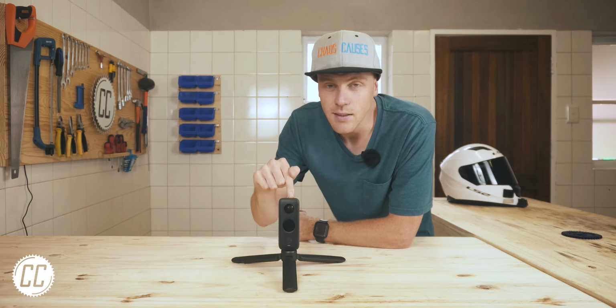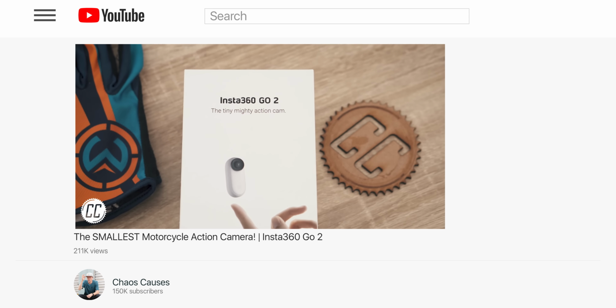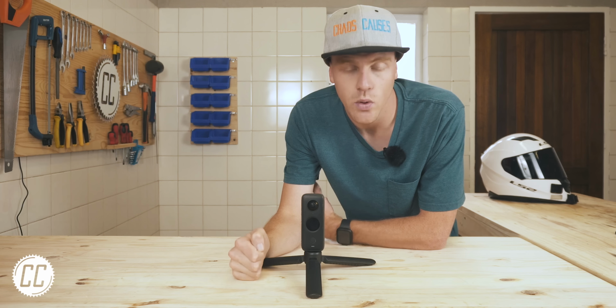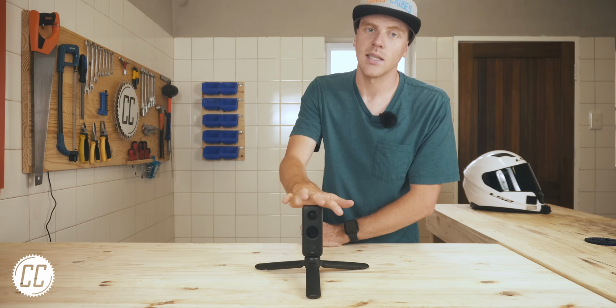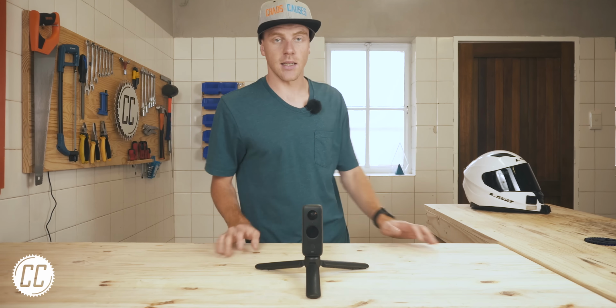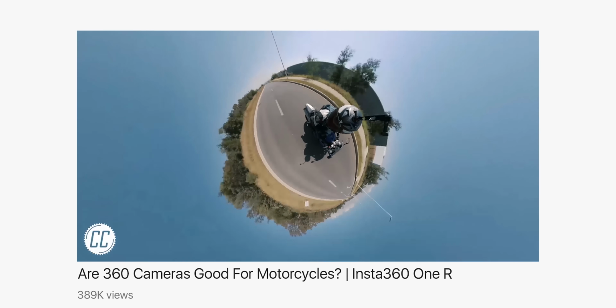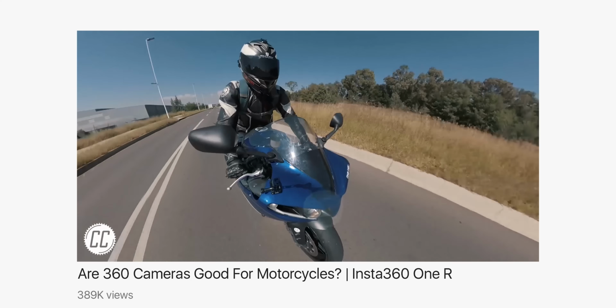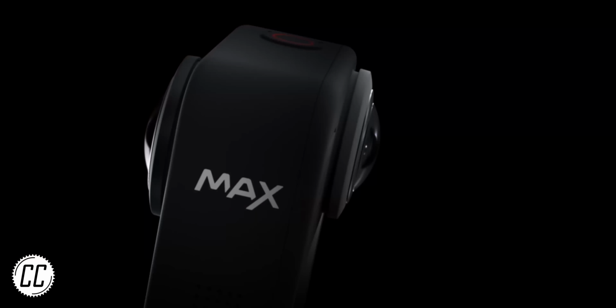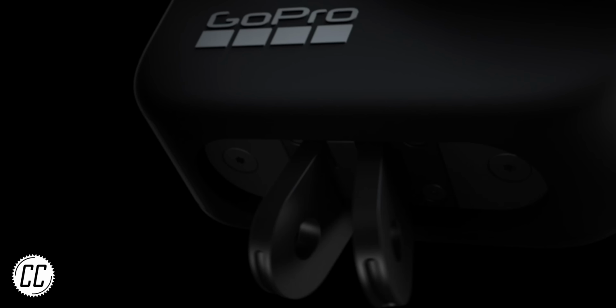Full disclosure, Insta360 have sent me 3 different cameras in the last 2 years, so I could definitely be biased. But I will tell you the truth. After Insta360 had sent me the first camera, it was the first time I'd ever tried out 360 video. And I really liked it. It was well received on YouTube, and I figured that 360 video might be a good thing to add to my own videos. I automatically assumed that the GoPro 360 camera would be better than this because I'd always been a GoPro fan when it comes to action cameras.